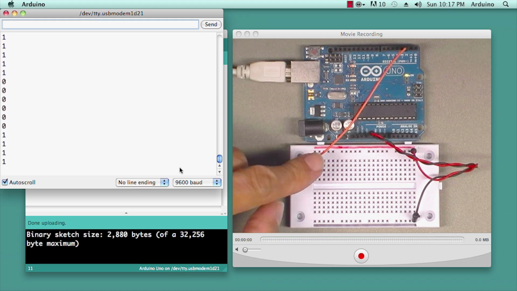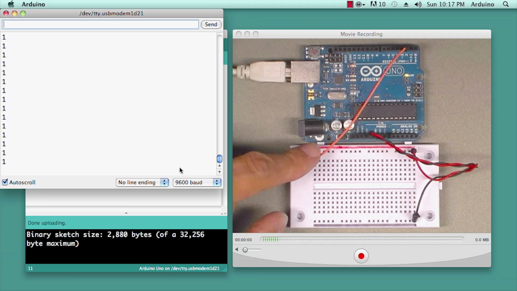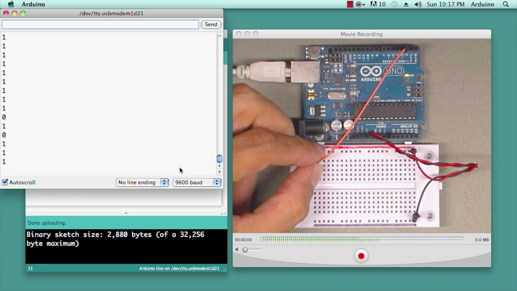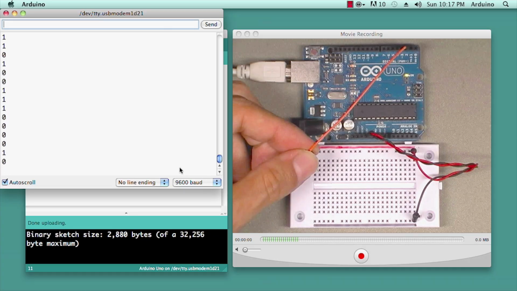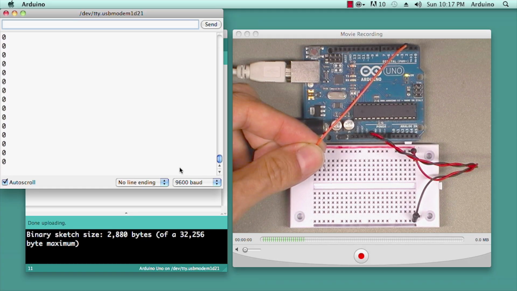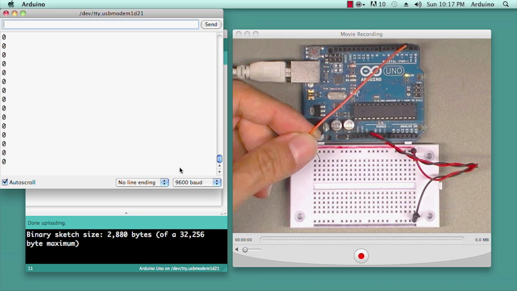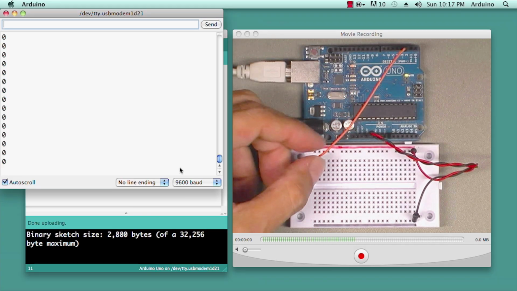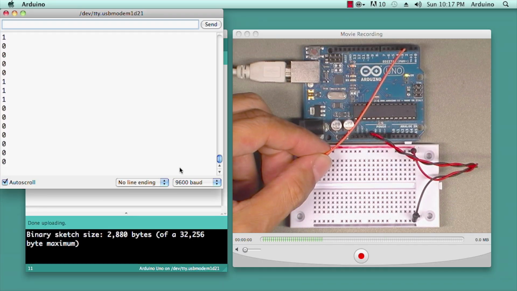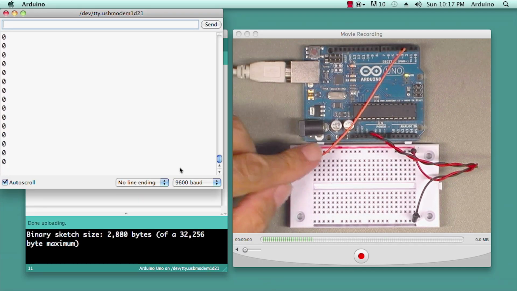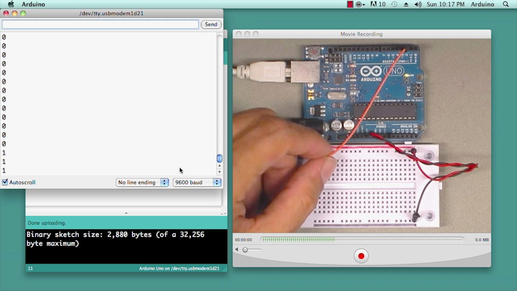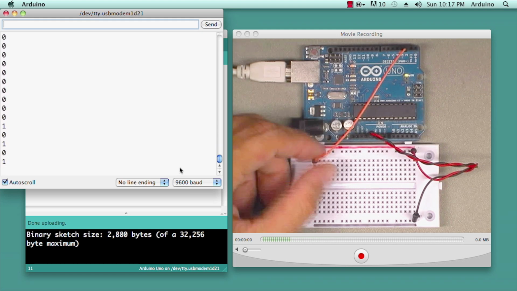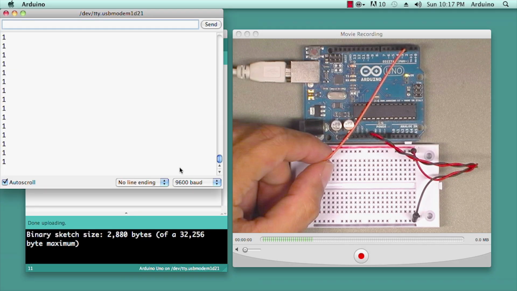Where are they coming from? It's actually the capacitance in my body affecting that floating circuit. If I unplug it from the board, it actually will float even more. I just want to be very careful to hold on to it so that bare end doesn't touch anything on the Arduino. So there is the floating value. Because there's no finished electrical circuit, that input is just picking up stray random voltages and converting them into ones and zeros as it interacts with this crazy environment where things aren't electrically defined.